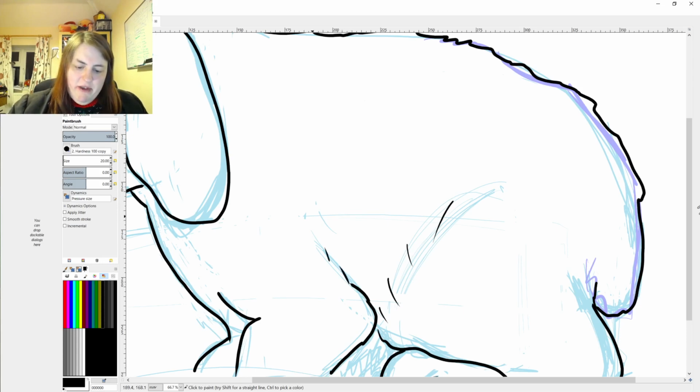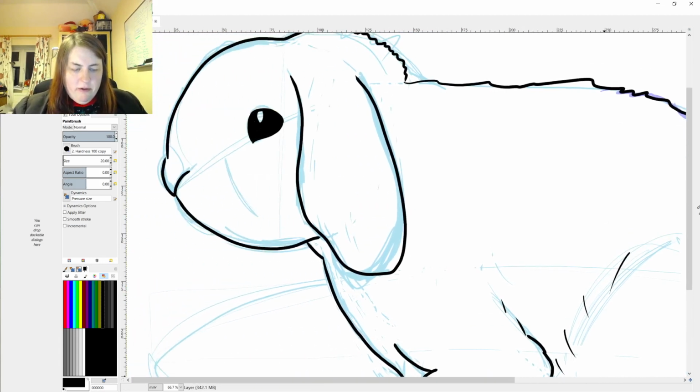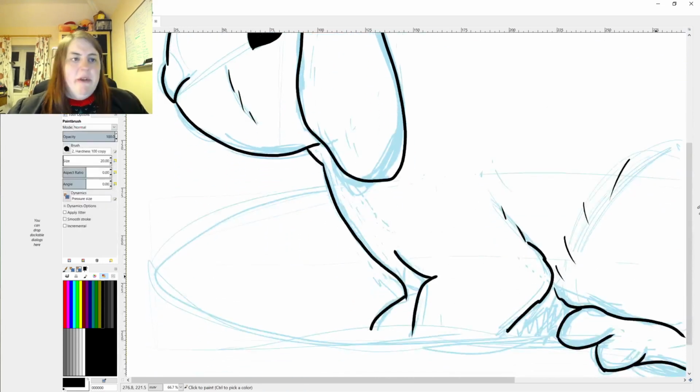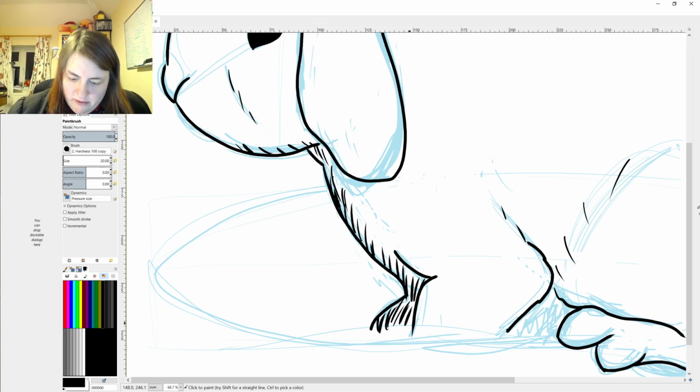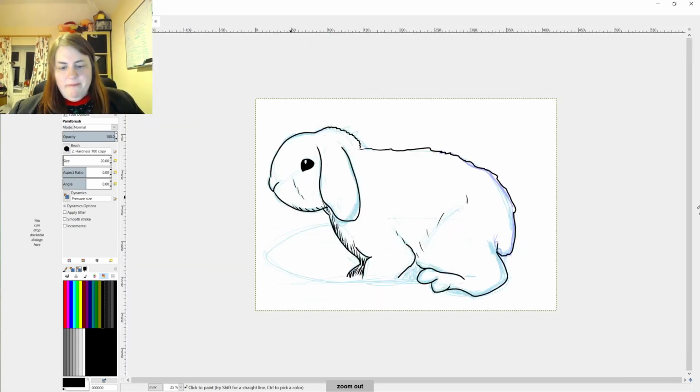And this sort of, it's the same thing going on. I feel like what we need to do here is we need to stress the fact that this part here is on the underside of the rabbit. Because all of this part is essentially in shade. Here, zoom out and see if that works. I don't think it does, actually. I think because we have a white rabbit, even though that part is in darkness, it works better just leaving it white.